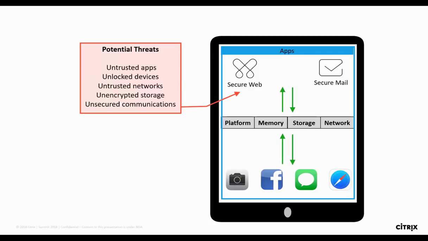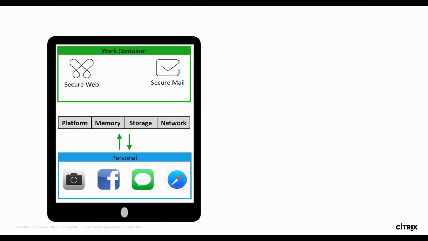So what we want to look at is, how do we protect these applications? And this is about putting the application into a container. Within the container, we can decide whether these applications can talk to each other, and whether they can talk outside of the container to local applications. Within that container, we also have an encrypted area, a subset of the platform, the memory, the storage, and the network, that is completely separate from the rest of the device.